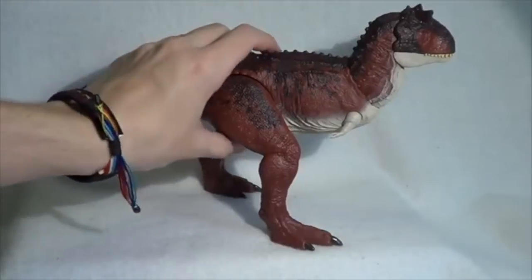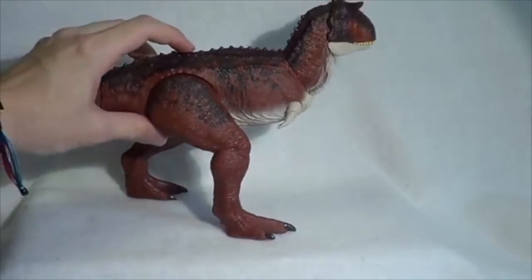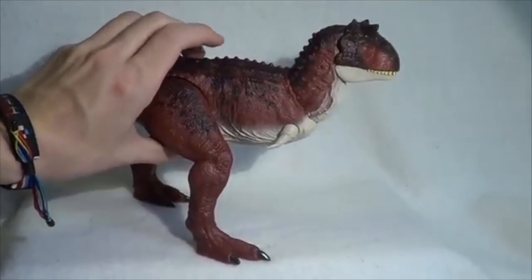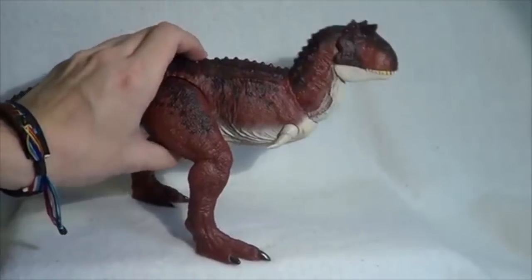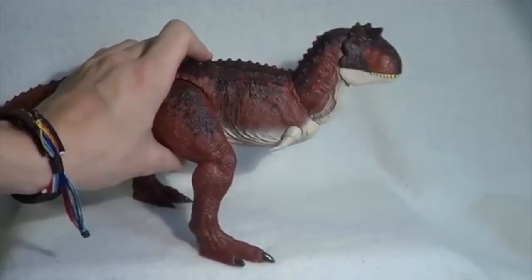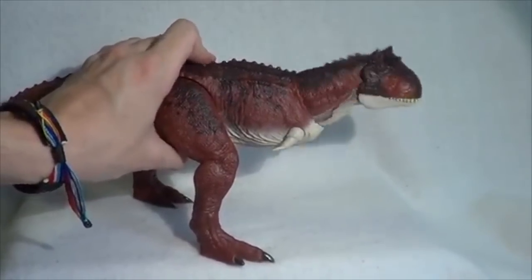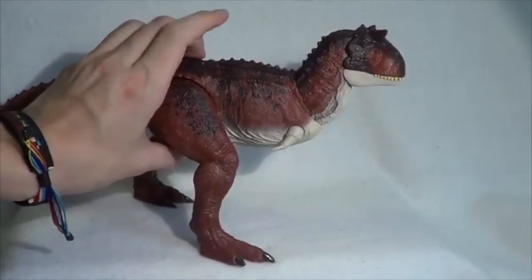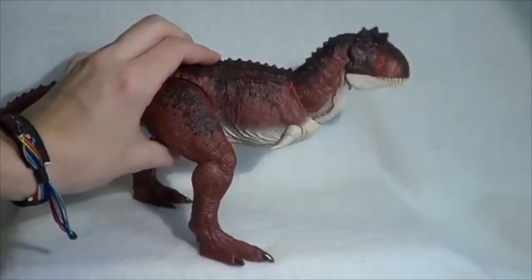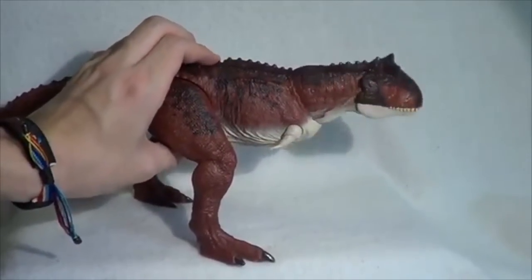The sculpture is awesome. The paint scheme is amazing. It's got great articulation. The gimmick is, admittedly, less impressive than everything you get with a Thrash and Throw, but it's also half the price of the Thrash and Throw. You get this awesome chomping action that is triggered by a button on the back, and it just goes forward and snaps its jaw shut. It's not like the mouth just lamely opens and closes. The whole neck cranes forward and snaps shut, and then it just pops back up. It's awesome for a toy.